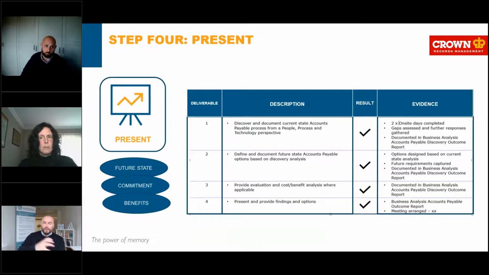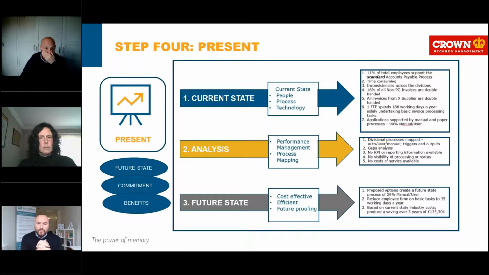And I think we're going on to the last slide in the deck, if you like, before we go into a more in-depth chat. And I'm going to make a statement here. I don't know whether you mentioned it earlier, Anthony, but you're looking at the current state, you analyse, then you're looking for a future state, which Michelle will explain in a second. But my question to both of you is, is software always the solution? No. Or no and yes.